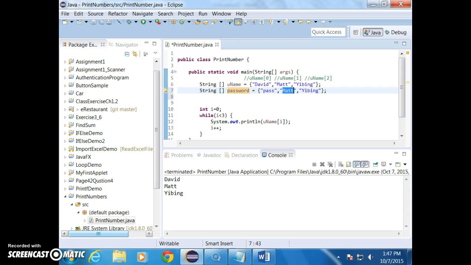Okay, like this is the password for Matt, and this is the password for Yibing. Account type, the same. We can just say account type. David can be a faculty, and Matt be a staff, right? Yibing can be a student.